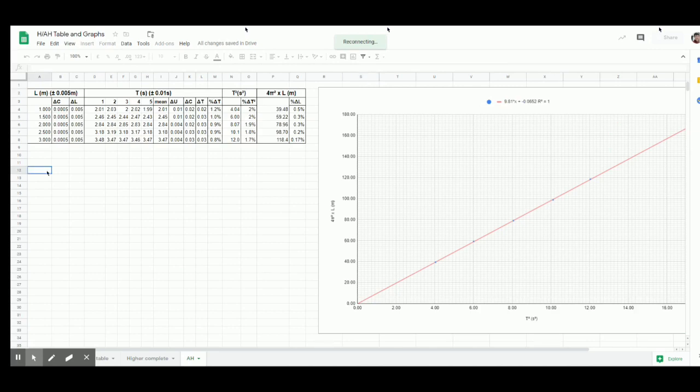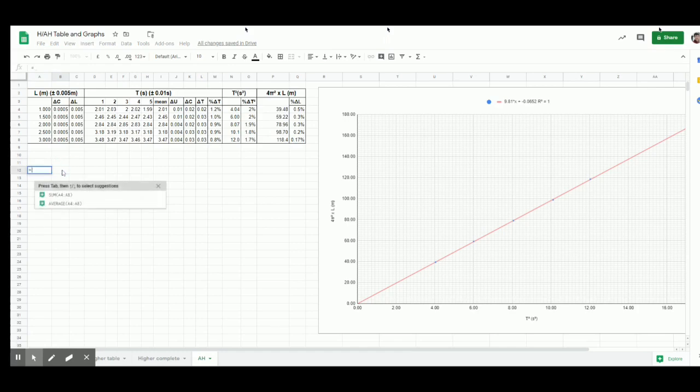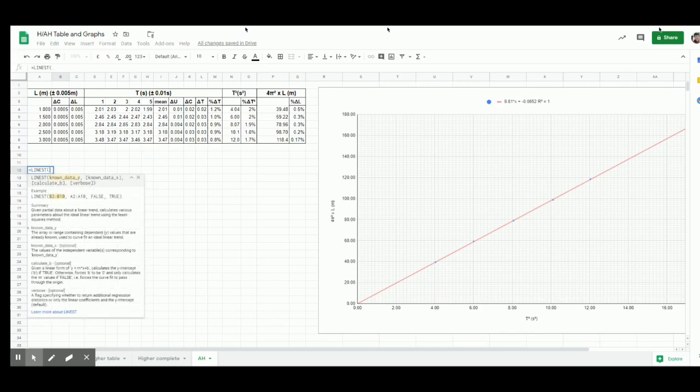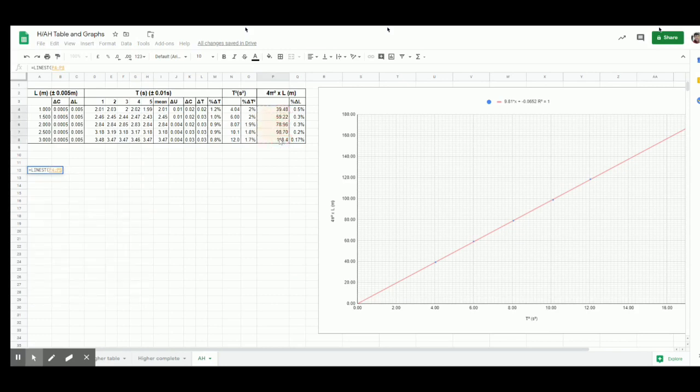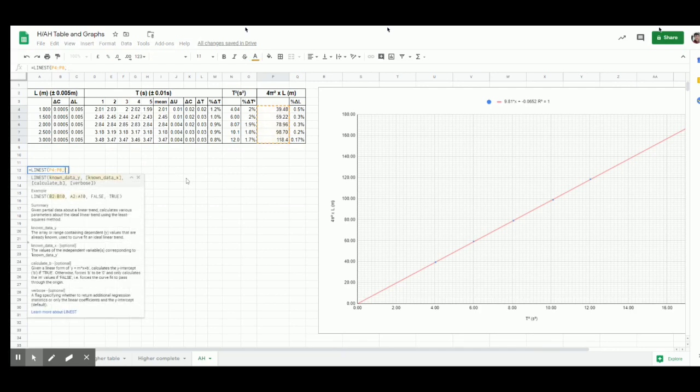So now we are going to find the LINEST data. If you've done a little bit of this before, this is to find your actual gradient and intercept. The gradient is pretty much always the thing we want from a straight line graph. So we press equals and we start typing LINEST. Now Google Sheets leads you through it. We just highlight our y-axis values and press comma, not close the bracket. There we go. Then we press comma, space, highlight our x-axis values.